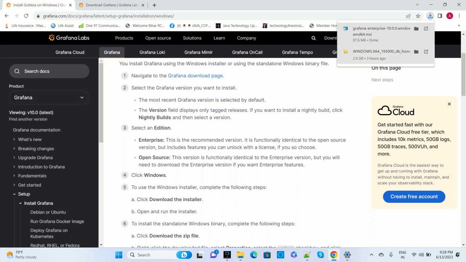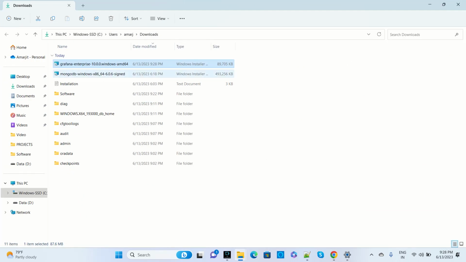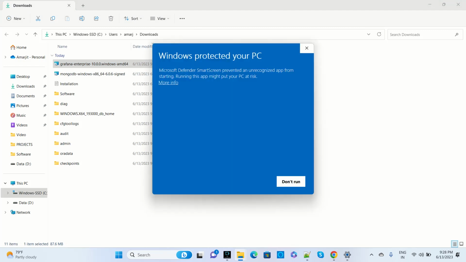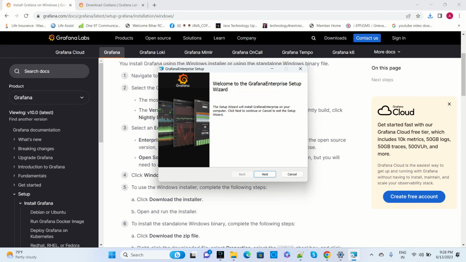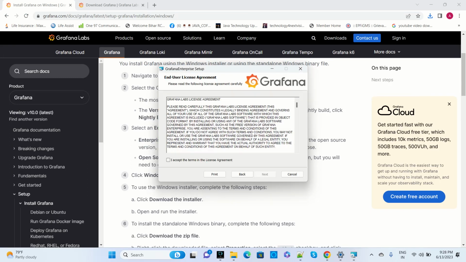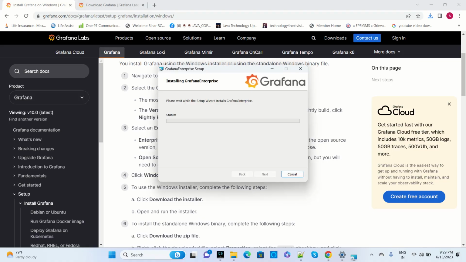Once you click on the Grafana installer, it shows an unrecognized app warning. Click more info, run anyway, and then the Grafana setup comes up. Then you have to accept the conditions, then next, then next, then install.